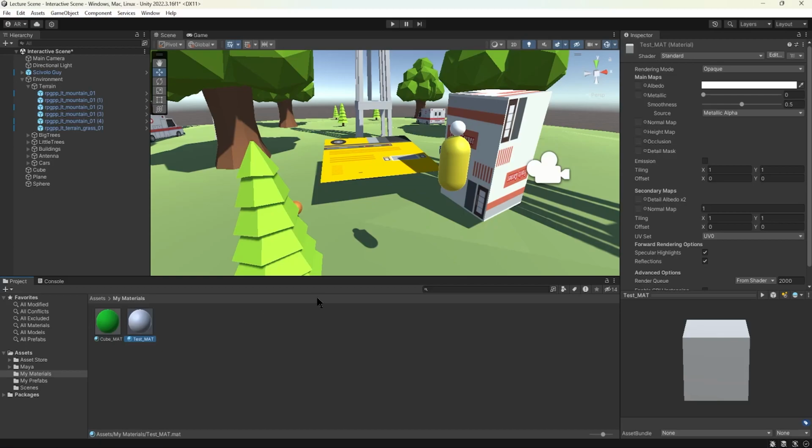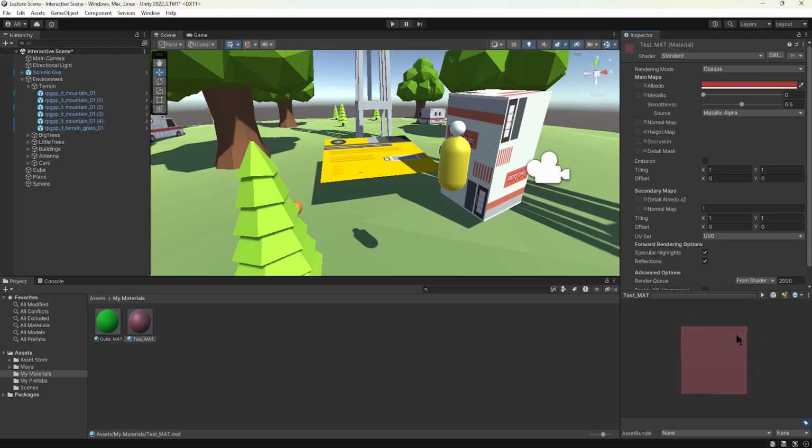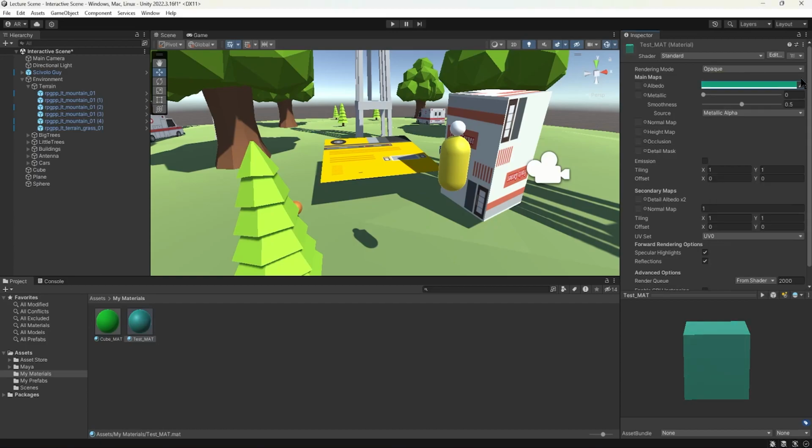Next up, we can start playing around with these settings. So, as discussed before, albedo is essentially the base color of a material. With this, we can change what the color of the material is going to be. We can see in the preview what it's actually going to look like. Let's make this blue. I like blue. We can make this very bright or dark. We can lose the saturation, make it very saturated. I like something bright like this. So let's just go right around here, I think. That makes sense. Metallic, we can make something shiny, metallic.